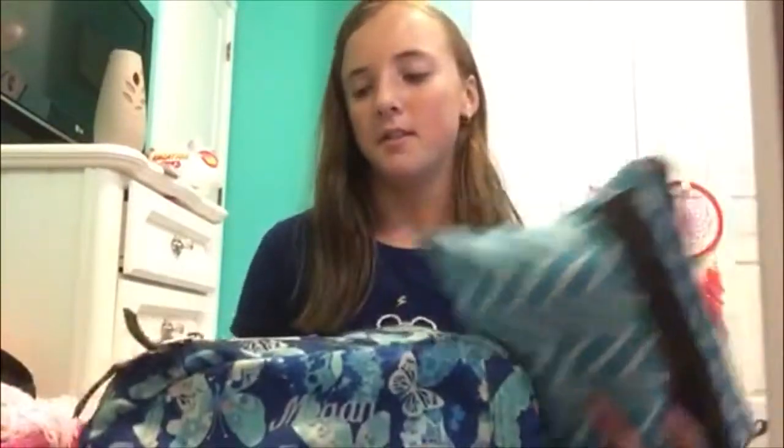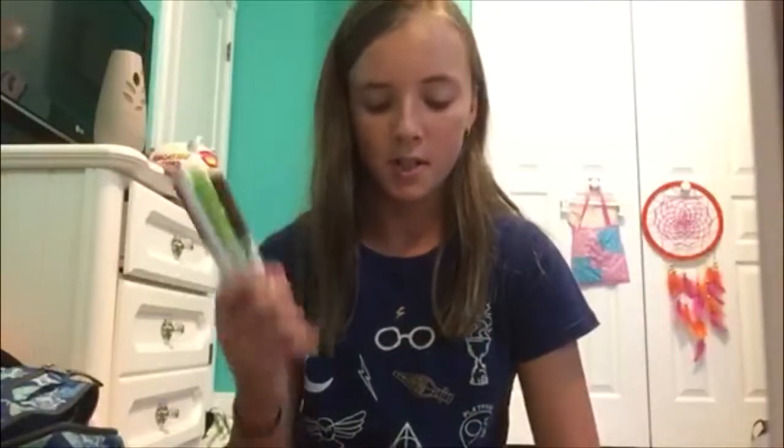Let's start with my pencil case. I used this pencil case last year, but it's still in pretty good shape. It's just blue chevron. Inside, in the first pocket, I have some Crayz Art markers. I have more, but I just didn't feel like pulling them all out. I have those for my language arts class and any other classes that I want to use them in.